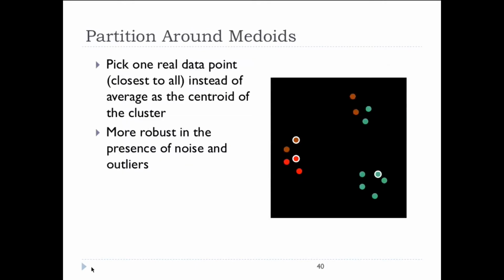Partitioning around medoids, you can think of as very similar to k-means clustering. It's essentially the same process, but now instead of choosing these centroids, these averages, we just pick a point that's in the data set. And because it's a single point, we don't have the sensitivity to outliers problem. You can think of this as almost like medians, except in this case we're not using a median, we're actually using an individual point. So it's more robust to outliers, is the point of that.